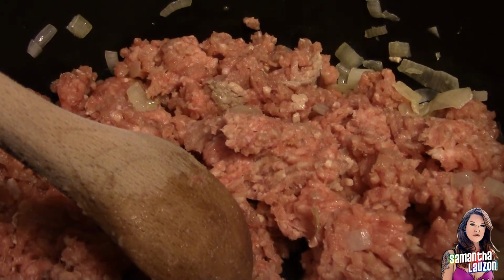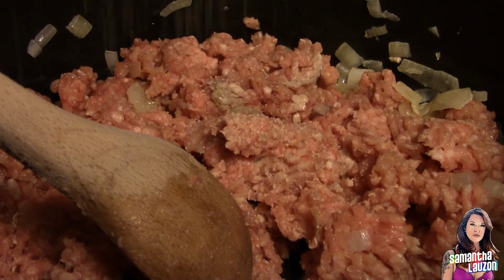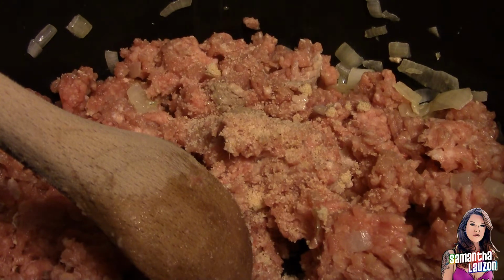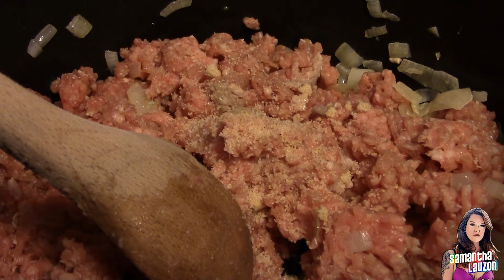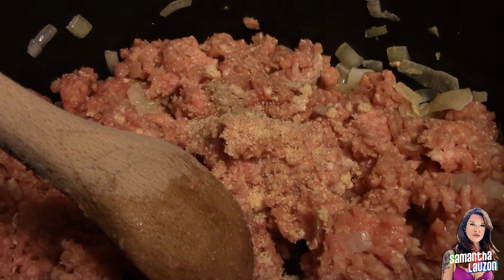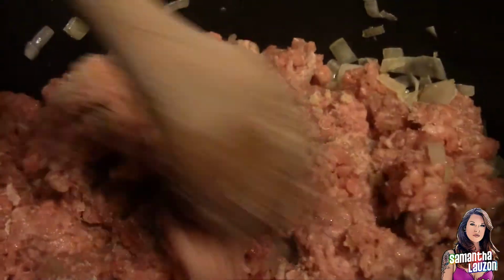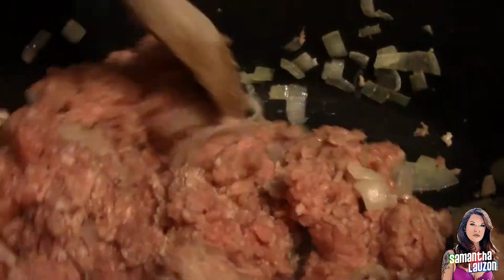Now, of course, there's our garlic salt. Yum, yum, give me some. Onion salt. Which does not seem to be, oh, here we go. There we go. So yummy.